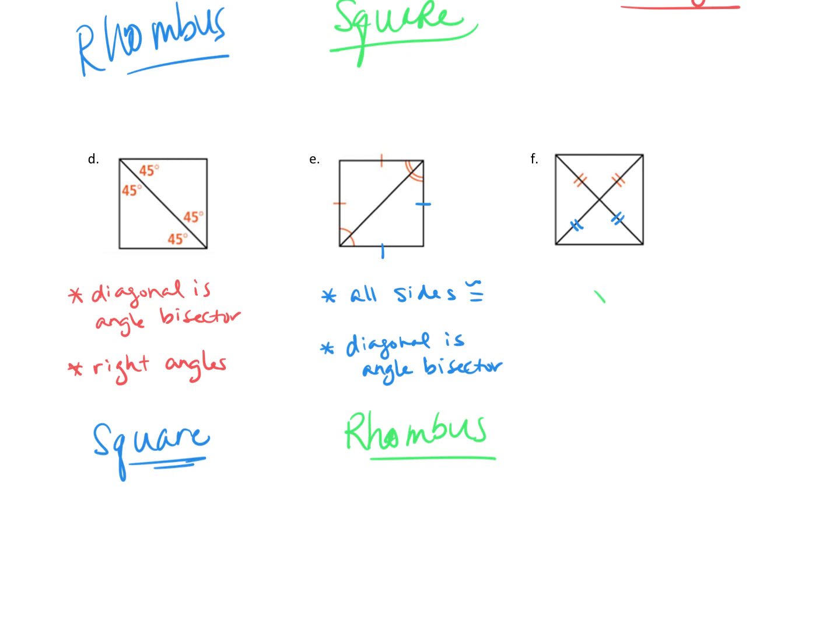So we have diagonals that are congruent. Which parallelograms have congruent diagonals? This could be a rectangle, or this could be a square. Those are the two parallelograms that have congruent diagonals. For this to be a square, we would need all four sides to be congruent. They look like they are, but do we have any information where we can make that conclusion? And we don't. The only thing we know is that the diagonals are congruent. So the only thing we can say here is that this is a rectangle.